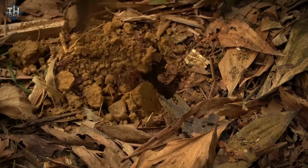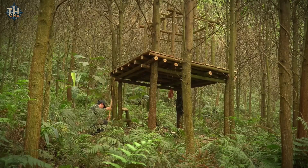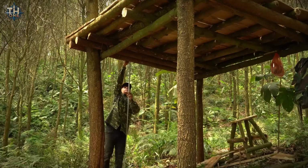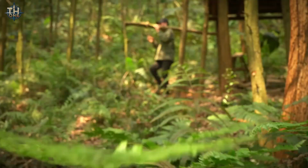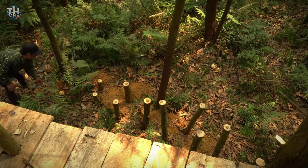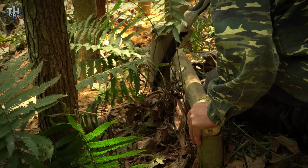Next, he sets out to create a graceful spiral staircase that will lead from the ground up to the treehouse floor. He begins by digging holes in the earth at calculated intervals, measuring the distance from the ground to the floor of the treehouse to determine the height of each step. With the holes dug, he selects sturdy logs that will serve as the main supports for the staircase. He places each log vertically into the holes, ensuring they are deeply anchored for stability.